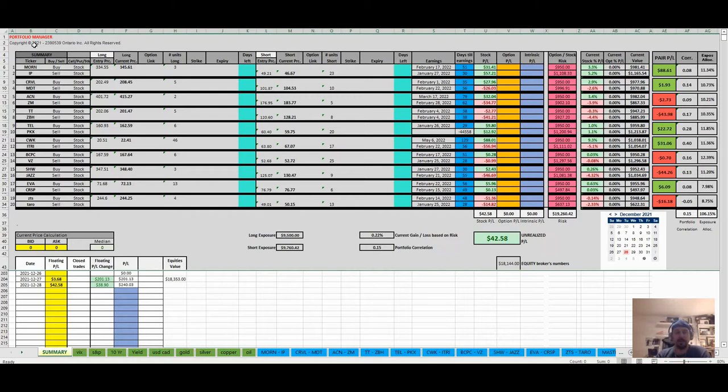On average when that happens I lose about two, maybe three percent, while I hear of other people losing upwards of forty to fifty percent of their portfolios. Some get completely wiped out if they're using too much leverage, which is sad — and trading like this prevents that from happening.